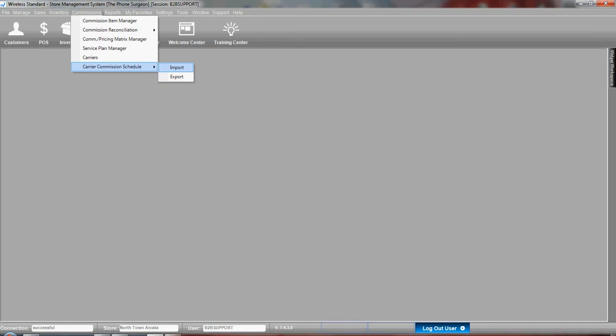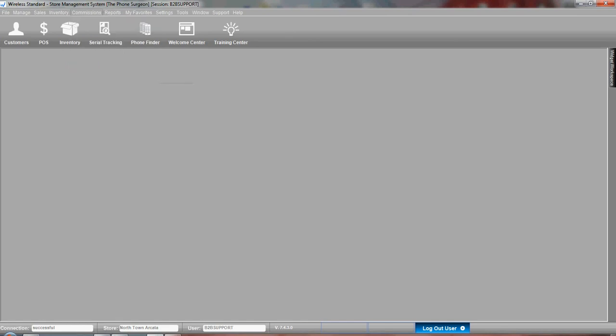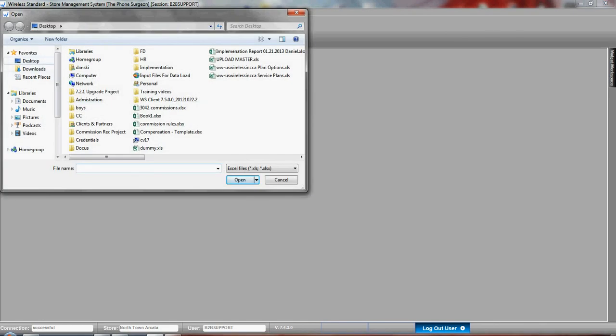So wireless standard starts calculating my carrier expected commissions if HTC Trophy is sold. Of course, you would need to specify all the phones, and you would probably need to specify any commissions you get based on the service plans. But since this was just a tutorial, we'll try to import that file. So I'm clicking import.